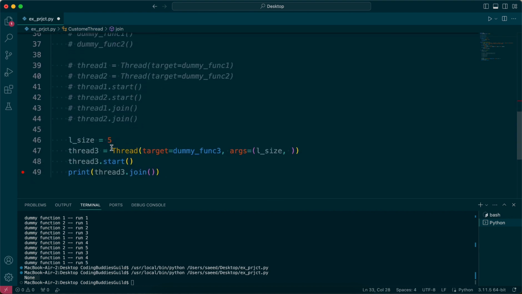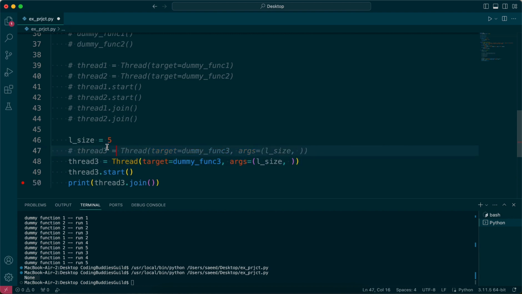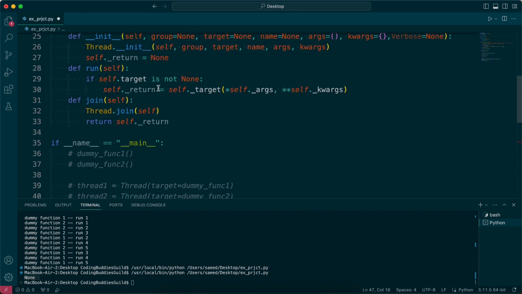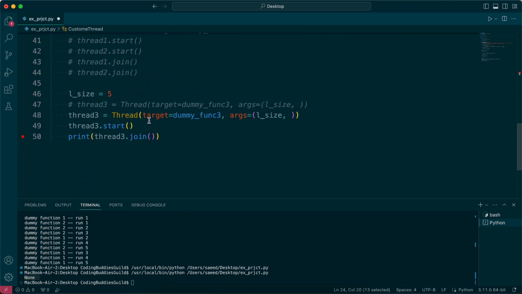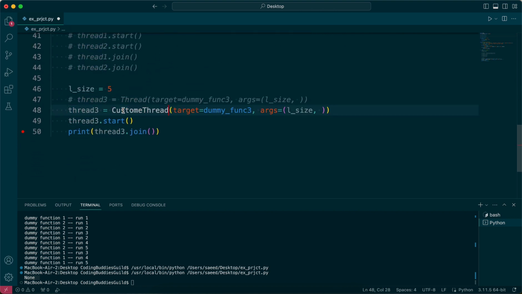Now that we do, instead of defining this guy, I'm just gonna copy this line, right, and comment it out. And instead of using the Thread, I'm just gonna use our CustomThread that we defined here, right? And everything else should be the same.